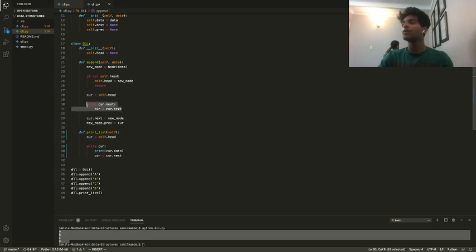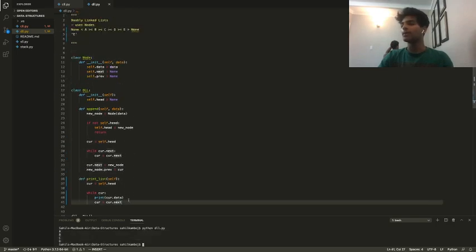We looped through to the very last node, and we said our last node should point to our new node, and the prev element of our new node should point to our cur node, which is the original last node.